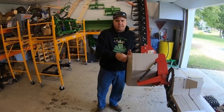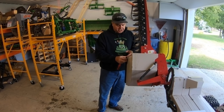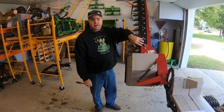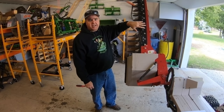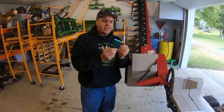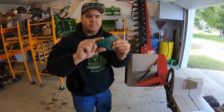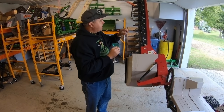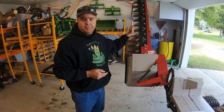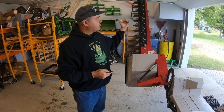To change these mower sections, we need to take the entire knife out. I should take just a minute to talk about the terminology used in a sickle mower. The knife is usually defined as the entire set of cutting sections—the part that slides back and forth and oscillates. One of these, which fits in there, is called a section. They have the burrs on them. And these pieces here are called guards. These guards keep the knife from encountering anything that it shouldn't hit, unless of course it fits between there.